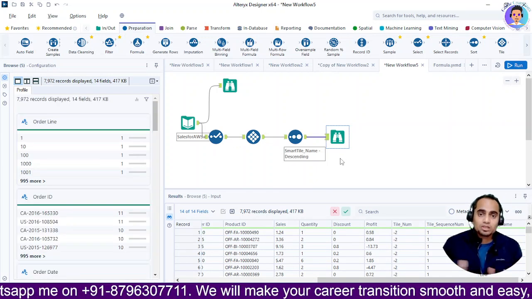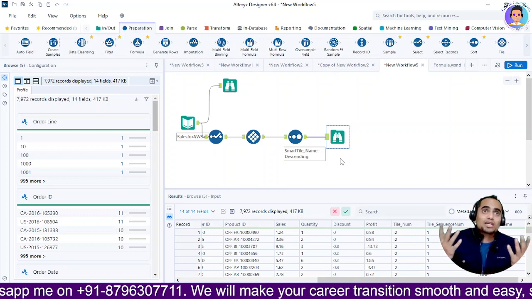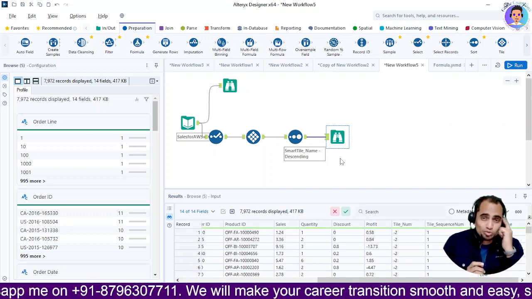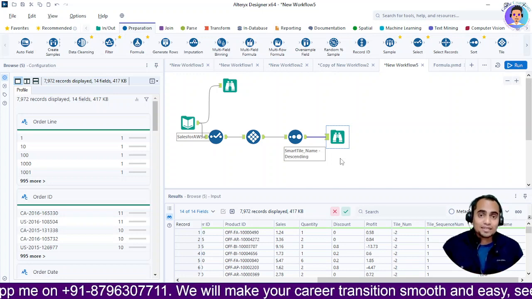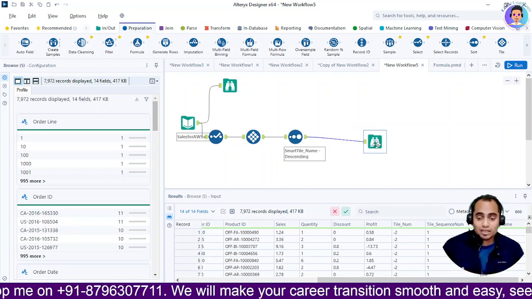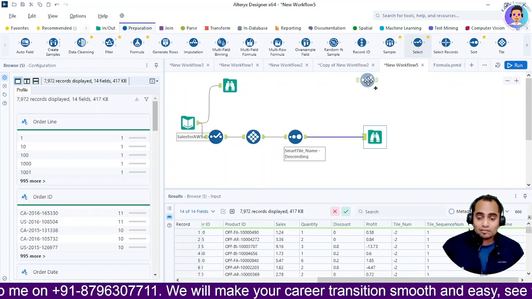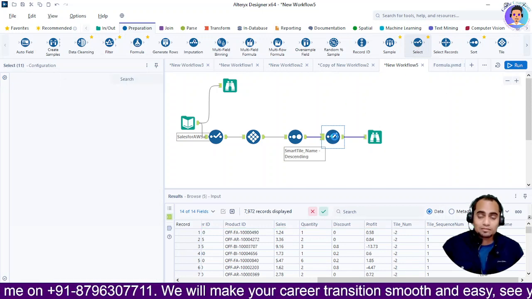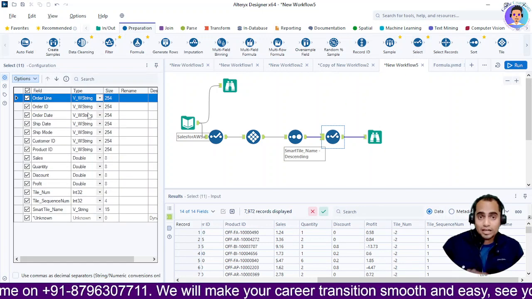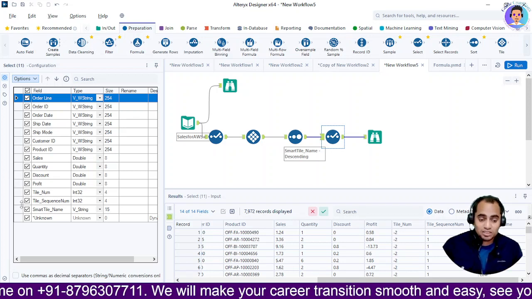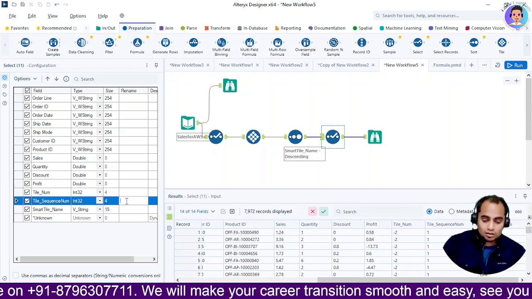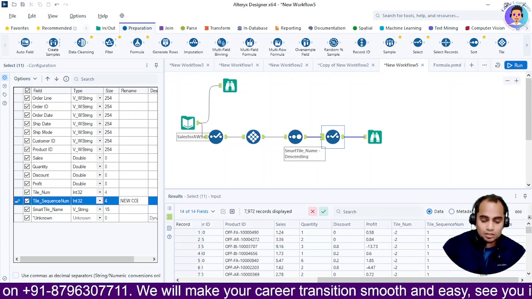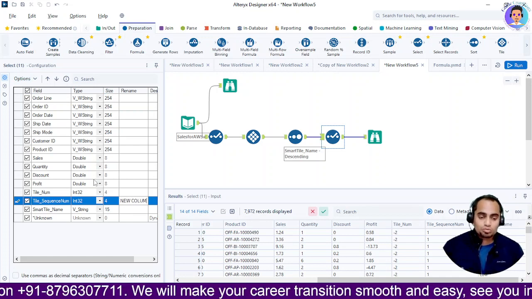Now you must be wondering that I don't want this name, so what should I do? If you use your critical thinking, you know that select is the tool you can use over here. If I apply select, whatever I don't want, I will just uncheck it from here. Or if I want to change the name, I enter a new column name, that is how I want it to be shown.